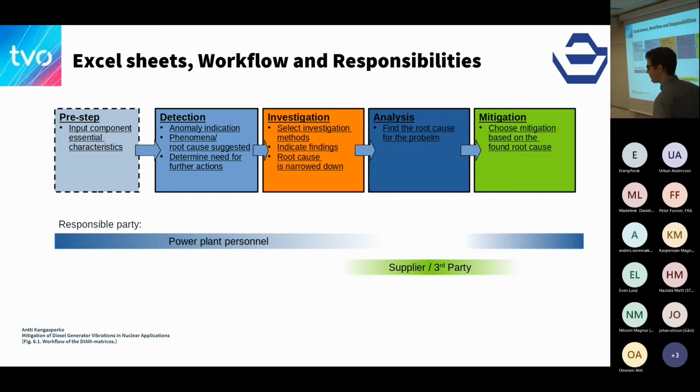Yeah, sure. The pre-step and the detection: is it when you come to the detection that you start working, or have you done work before? Do you have to have an anomaly? Do you have to have a disturbance in order to start this, or have you started it before?